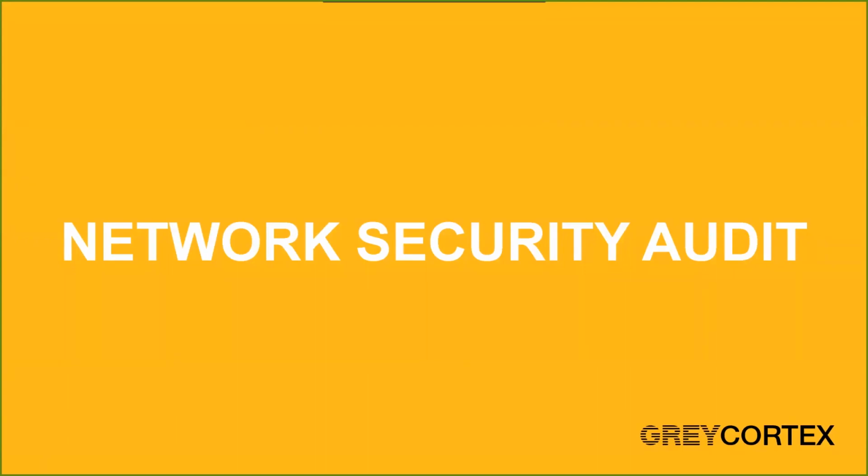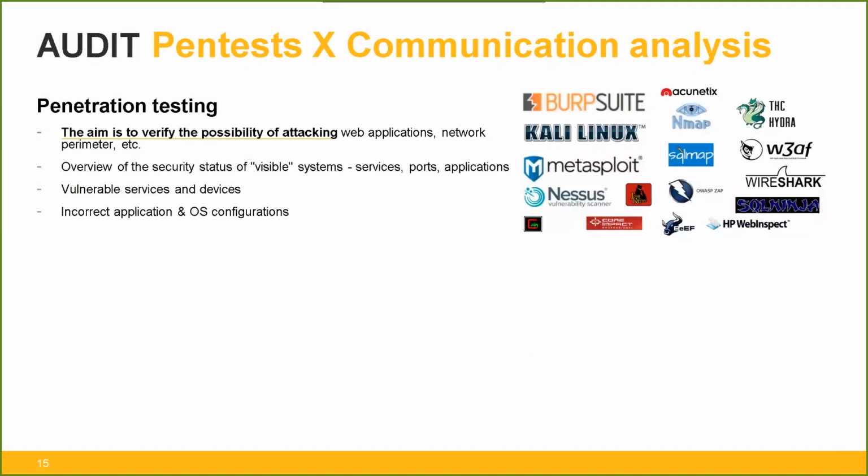So that was the network security audit. Let me now compare it a bit with the penetration testing that you might be already familiar with. The goal of penetration testing is usually to find possibilities or vectors of attacking either a web application, network perimeter, or specific devices on the network.